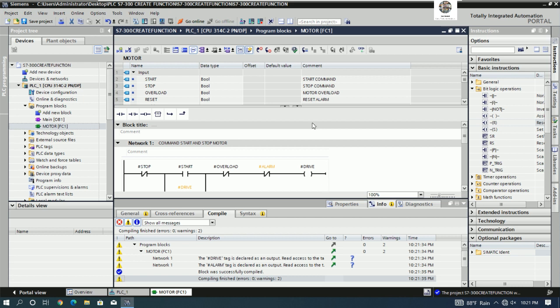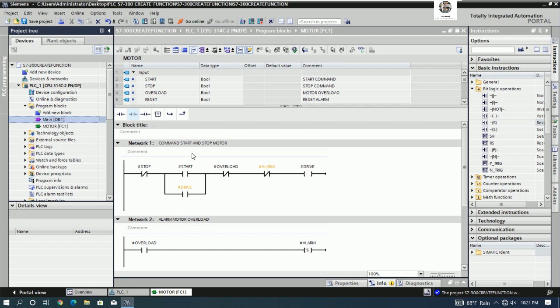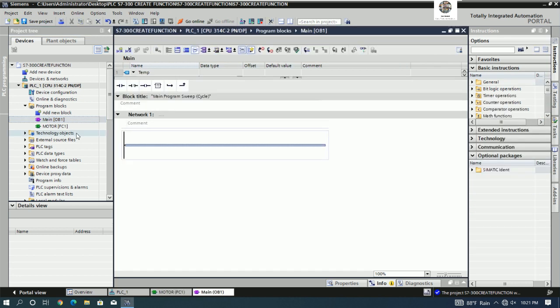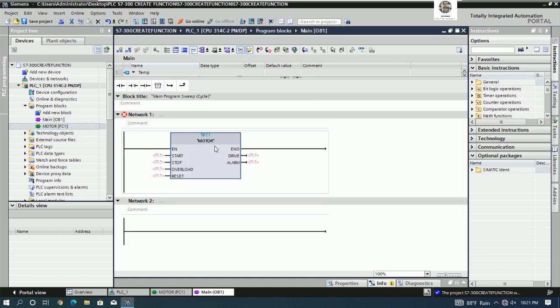And we can go to our main program, double click, and we can drag and drop the Motor FC1 to use. Okay, it will show like this. Yes.